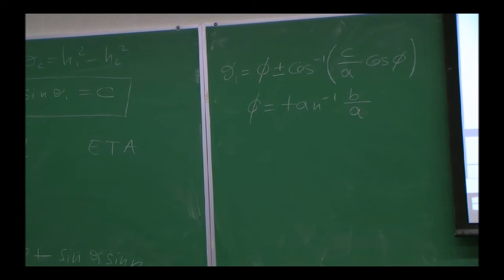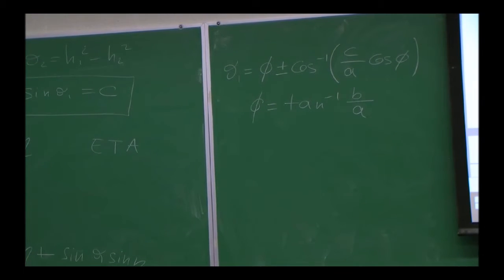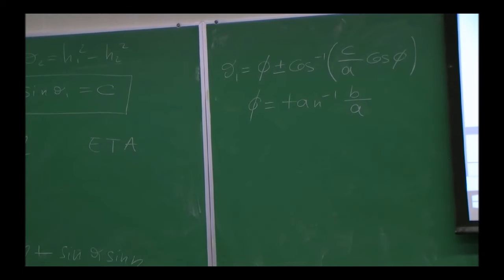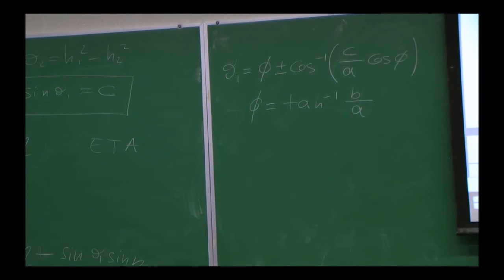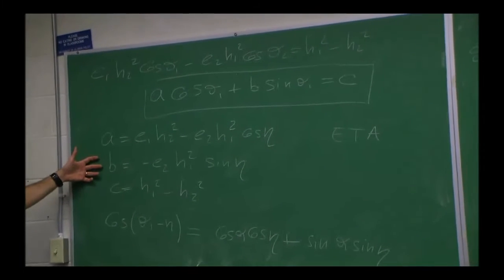Okay? So this is finding where they intersect. Theta 1. I'm looking at that point there. Where are the little b, the little a, in that picture? Are the a, b, and c invisible? No. The a, b, and c are just combinations of variables. It's just to make it easier for me.